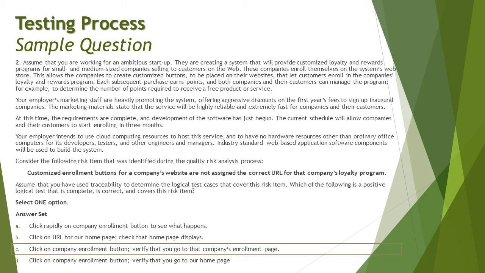B, click on URL for our homepage. Homepage is not our concern. Our concern is the enrollment button and the loyalty program. And D, as in Delta, click on company's enrollment button, verify that you go to our homepage. That's also not the right test case which you will be doing or executing in order to meet the expectation.